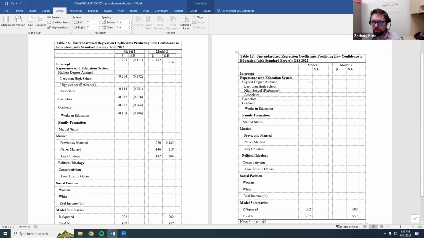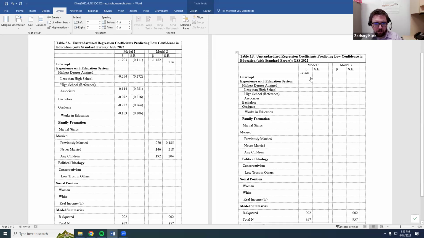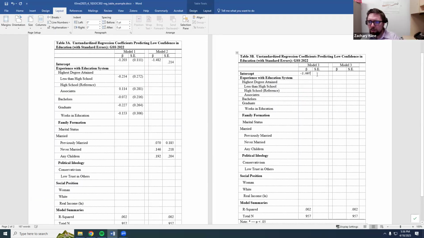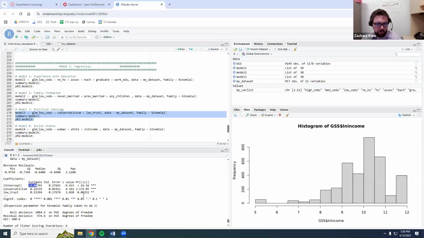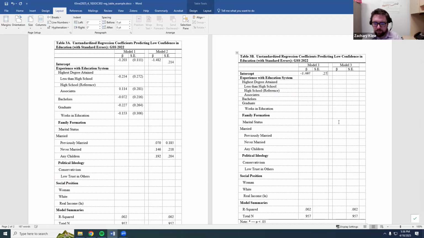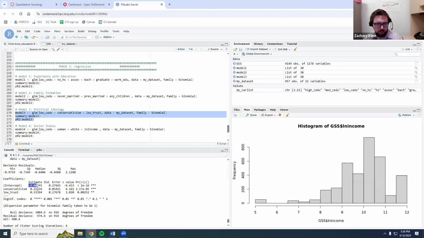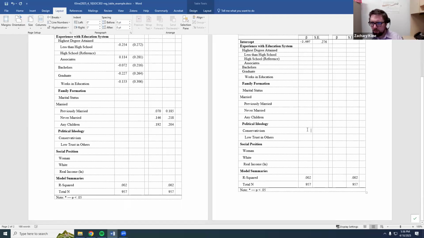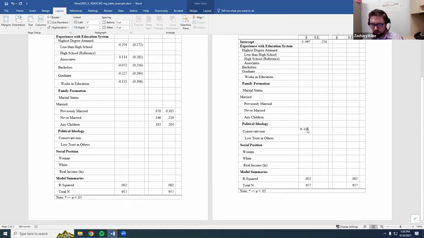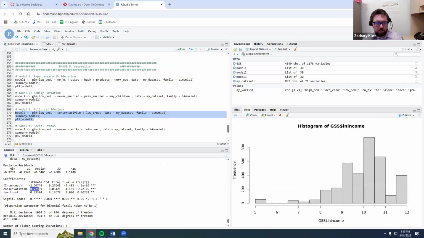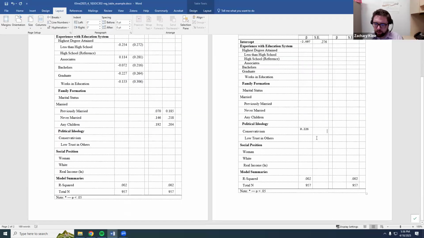Here's our intercept, 7 there. Standard error is 276. The effect of conservatism is 226. Standard error is 0.054.